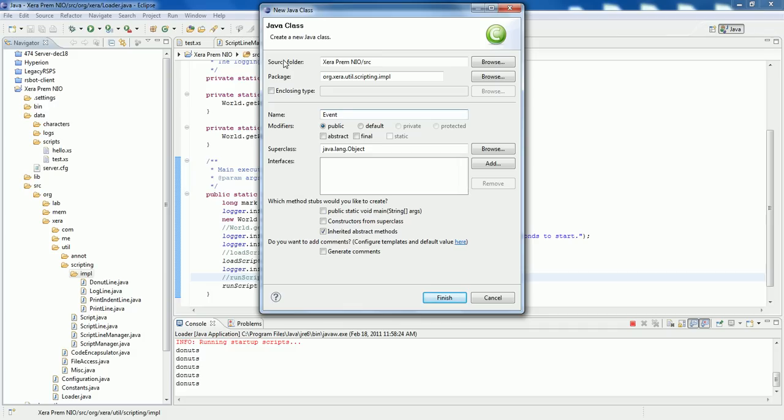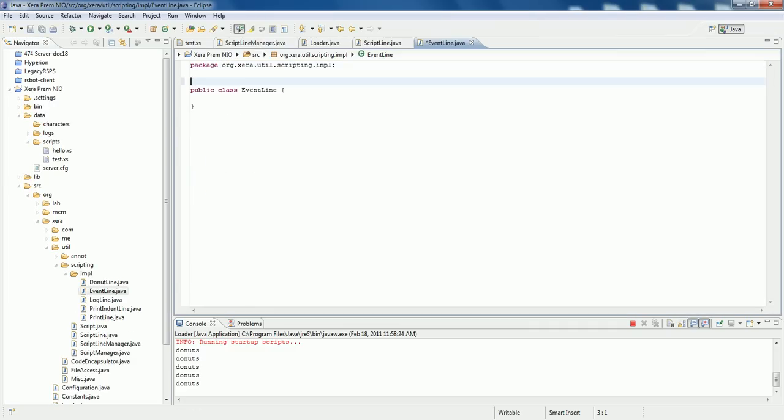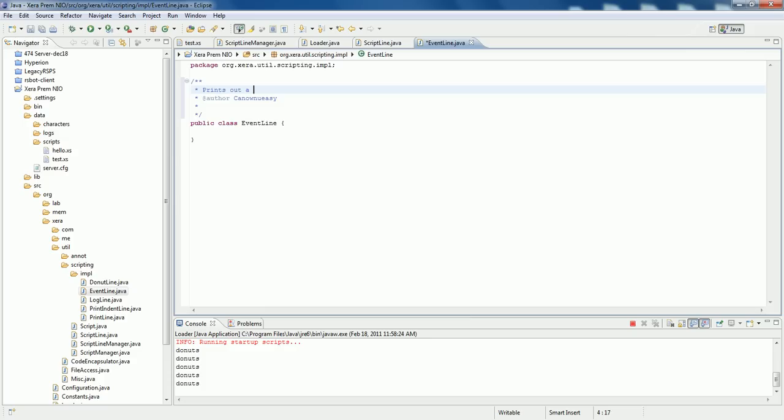So I'll just call this scripting line, event line, prints out a statement after a specified time in millis. I don't really need to specify anything like that. Alright, implement script line.